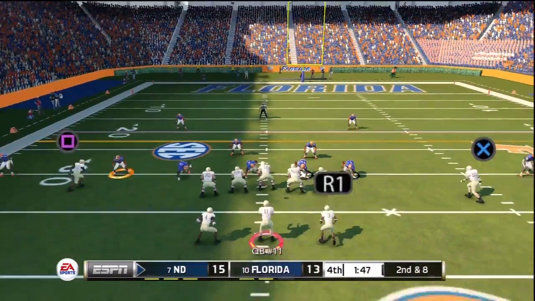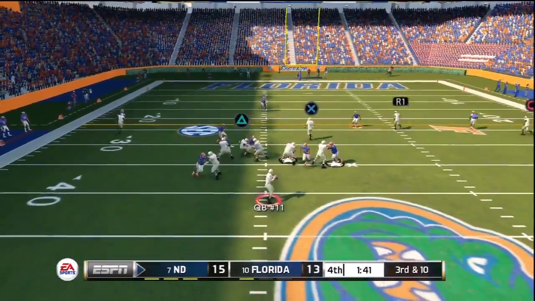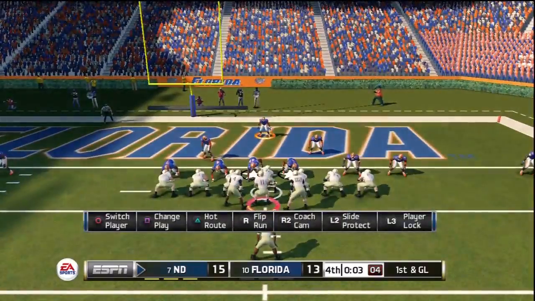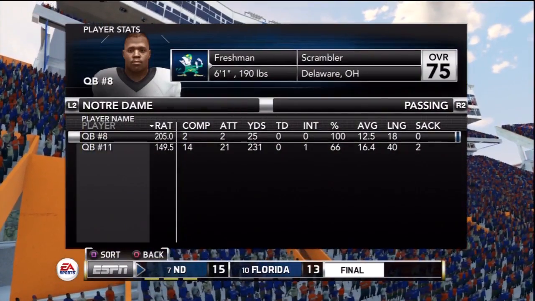Just kind of rotate them in and out. There he stuffs me, so I need to convert this 3rd down. And I get very fortunate here that he doesn't pick that ball off. So from there I'm able to run the clock out and get this W. Good knockdown, drag-out game between myself and Mr. Jay Wallace.